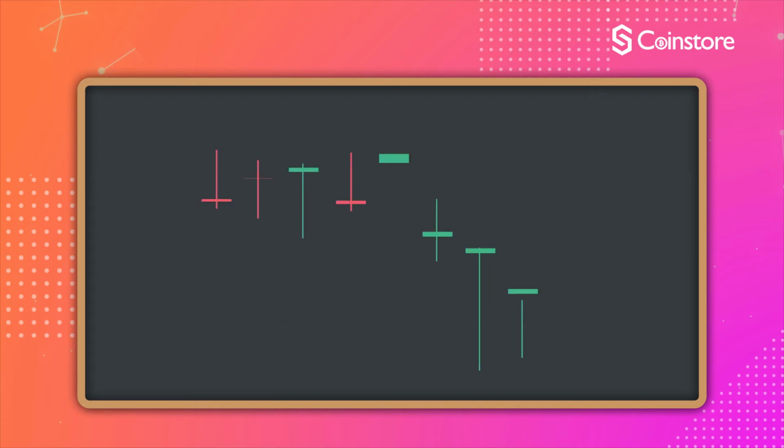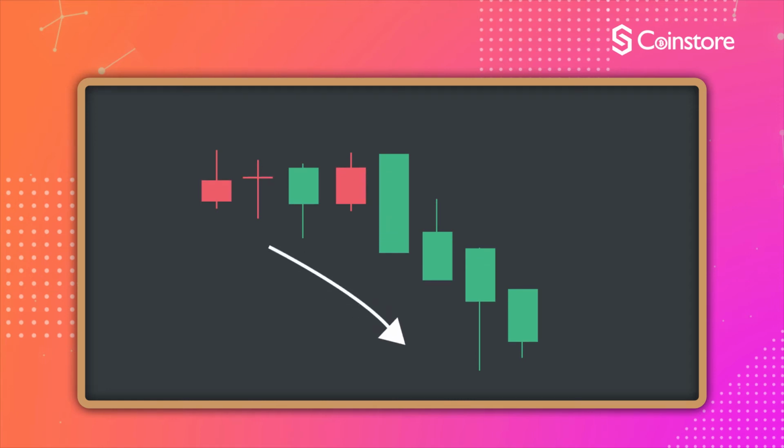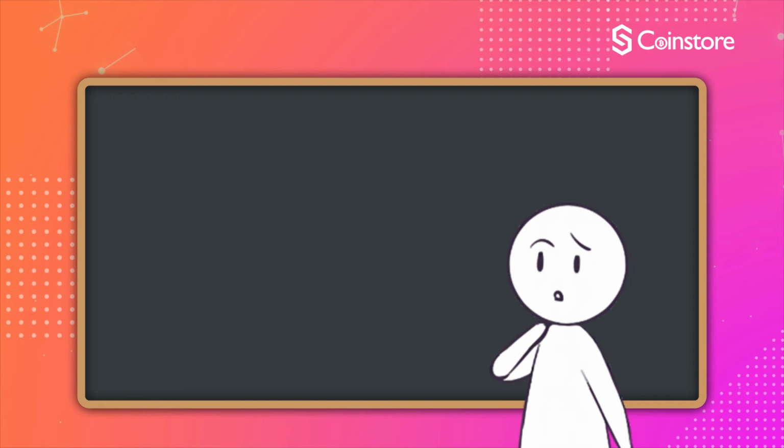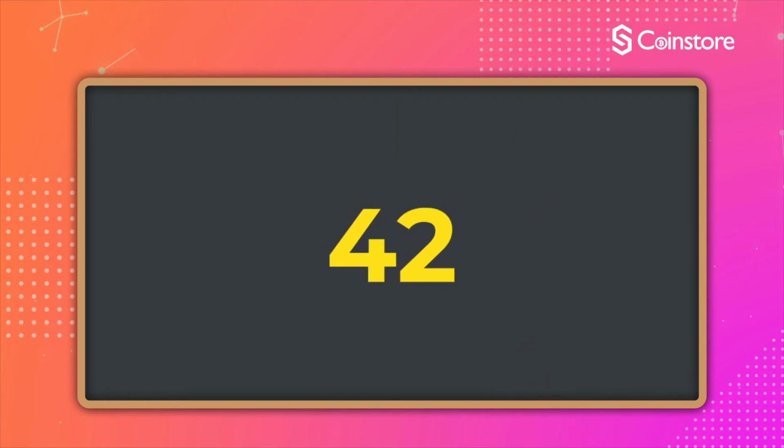As investors continue selling, the price of a token will continue falling, making the closing price equal to the opening price. Now that we know more about different candlesticks and different price fluctuations, try guessing how many types of candlestick patterns there are. Well, the answer is 42. Did you guess right? The number of candlestick patterns are derived from multiplying horizontal rows with vertical columns and are arranged in an orderly manner. Have I mentioned how reading a candlestick chart can be pretty confusing? If you think that's all to know about candlestick charts, well, you're wrong.